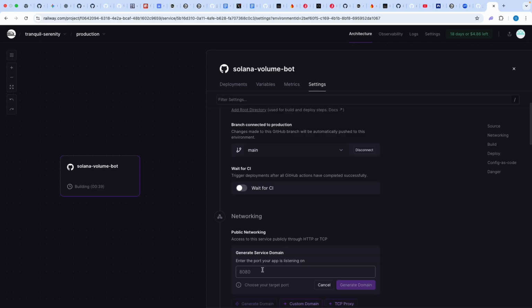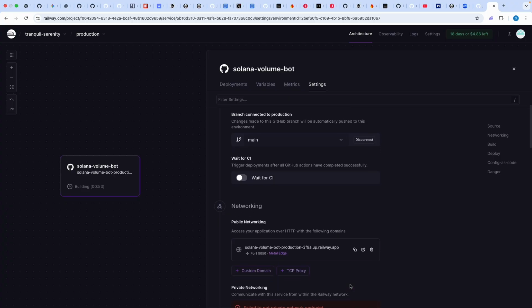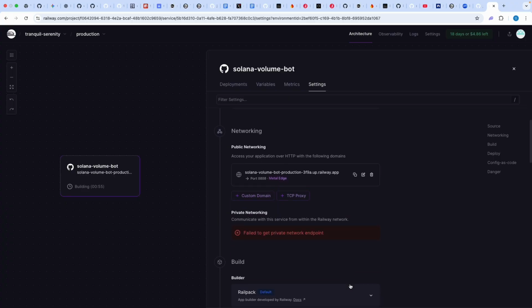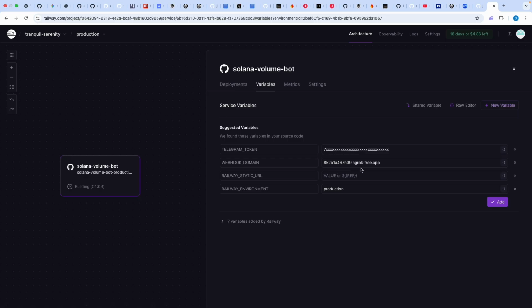When you click on it, you input the port. Let's use 8080 for instance, and then you click on the generate domain button. After clicking on it, it gives you this. You can then copy it and then go back to the variables and paste it.